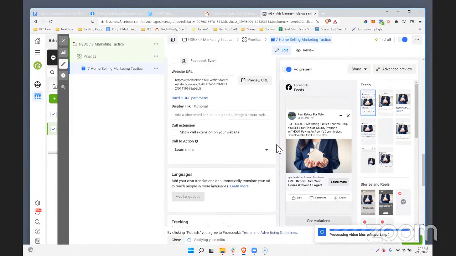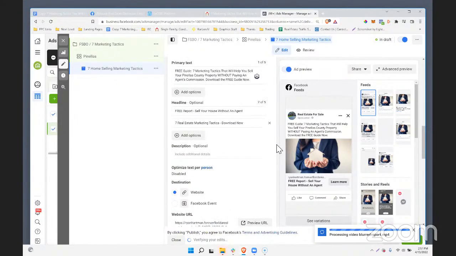And it takes a minute for Facebook to process. So that's it. That's how to run an ad for this or for any other kind of free report or just a direct click that you're doing. Just with a seller side offer like this, I do expect the lead to be a little more expensive because you're really just hoping for that one in, I don't know, is it 1 in 1,000 people, 1 in 5,000 people in your market who are thinking along these lines. So Facebook will show the ad to tens of thousands of people, but you need that 1 or 2 people, that needle in the haystack who's like, oh yeah, I want to sell my house and I don't want to pay an agent's commission.